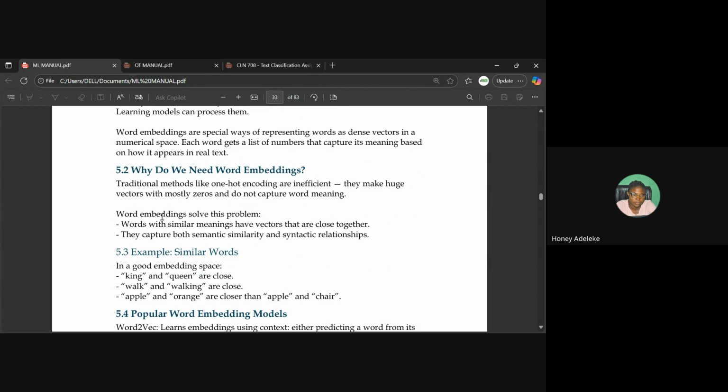I think I've kind of mentioned that there are traditional methods. Traditional methods are the ones that we count by frequency. We do word frequency and we count it. How many apples are in this sentence? How many colors are in this sentence? All of those. But it has been realized over time that they sometimes do not capture the meaning of the word in its context, so your interpretation is just based out of context.